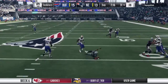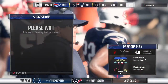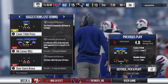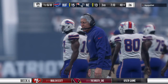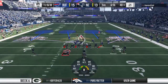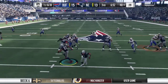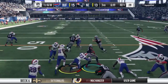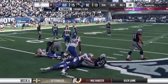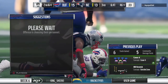And an alley to run. And he'll slide down to avoid the contact. They get 9 yards there, and they get a 1st down. Here's Jennings. And able to break one tackle, but then quickly brought down. But a nice little gain. It's a 6-yard pickup, and it gets him to 2nd and 4.